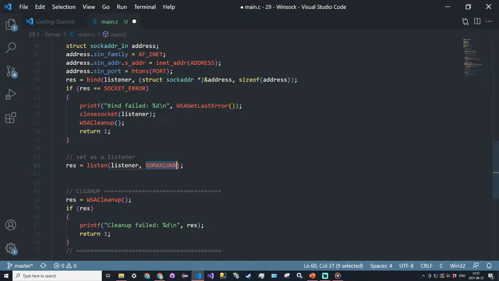And then MAX_CON, this is for the maximum connections. And the backlog is simply the number of pending connections that we can have before we just start refusing altogether. So I believe this number is, I don't even know, I'm going to be honest with you. It takes an integer, and I don't think that is not, it's just the maximum. Is that an integer? I don't even know, I'm going to be honest.